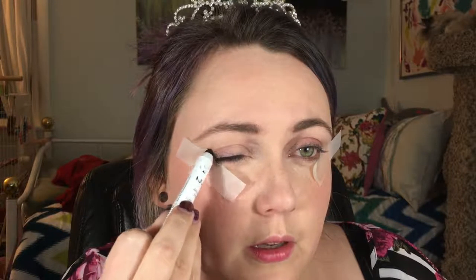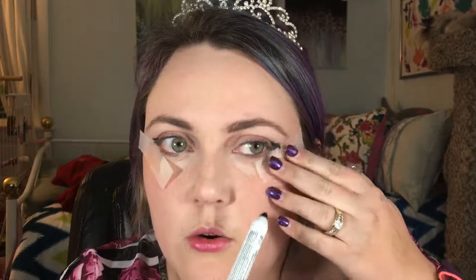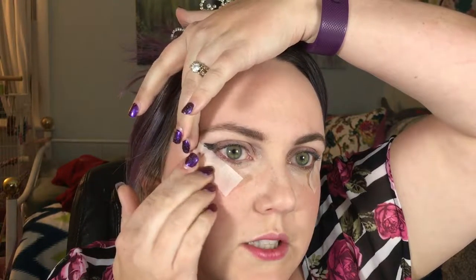Another fun little hack: I've taken scotch tape and lined it from the outer corner of my eye up to the tail of my eyebrow. I'm first going to take my NYX Jumbo pencil in black bean and just touch a little bit on that outer corner — it's okay if you go over the tape. Now I'm going to take my fingers, keeping the tape down nice and smooth, and just kind of spread that inwards. That's going to create a darker color base for me, so when I put on my eyeshadows, I already have a smoky corner.